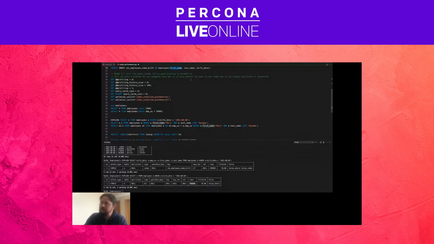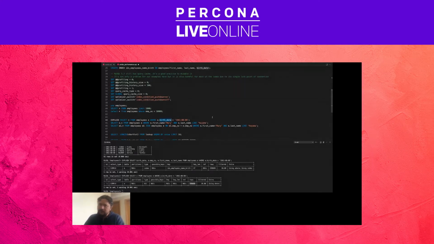When it sees there is an index on this column and it may be able to use it, even though it's not the best alternative, it can avoid some access to the table. This is what we call index condition pushdown. The database tries to use the index even though it's not totally possible to use the index.